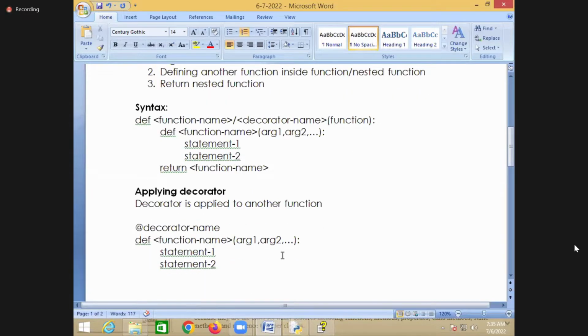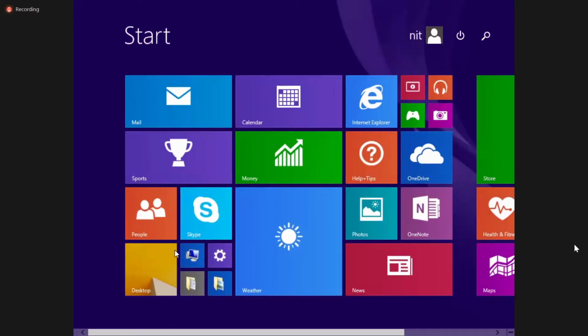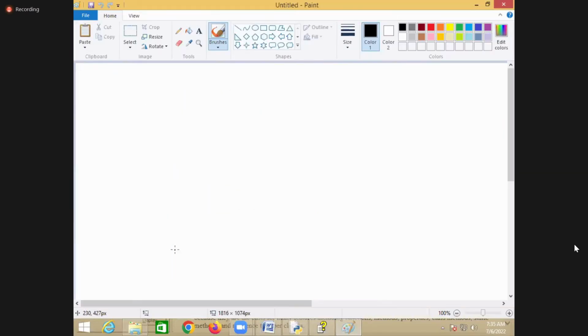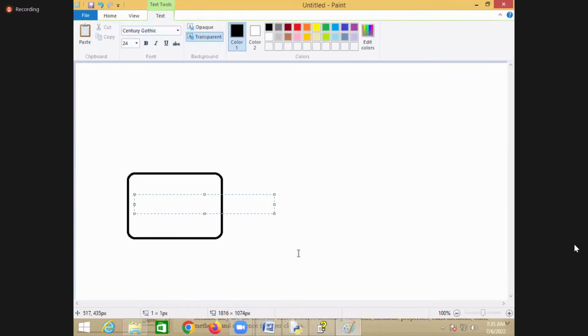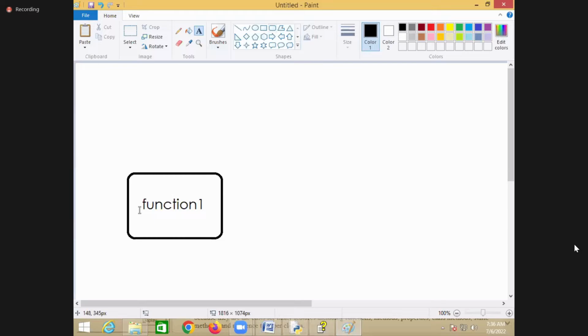See, it's as simple as this. I said extending the functionality of an existing function, or function transformation, is done by using decorators. For example, assume that there is one function already written, called function 1.